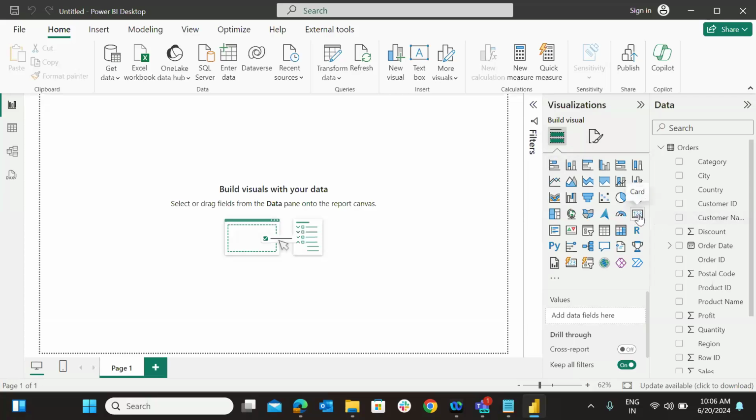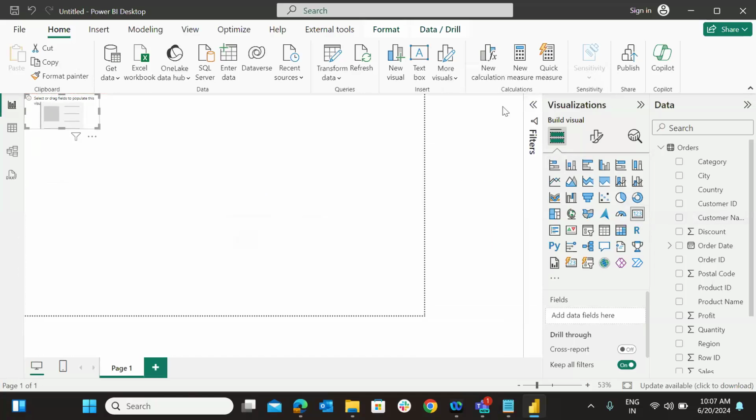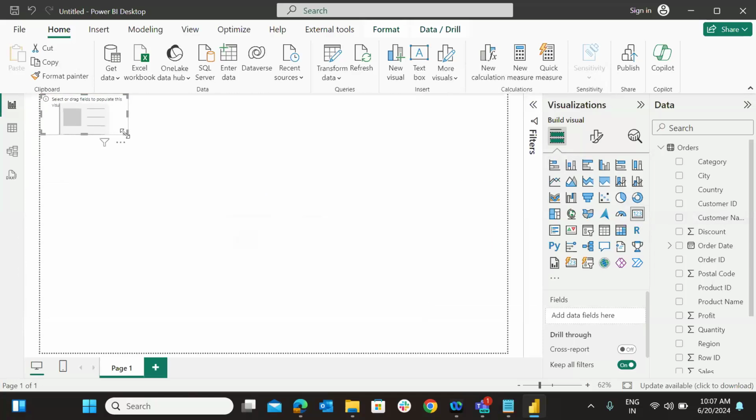There is something called the card visual here. You see here, card 1, 2, 3 is written. Generally, this visual is used to show any kind of single numeric, aggregated value, like what is the overall sales, the overall profit, the overall discount given, quantity sold, total number of customers. Those kinds of information we generally show in a card visual so that it is easy for the end user to understand. So for example, I want to show here total sales.